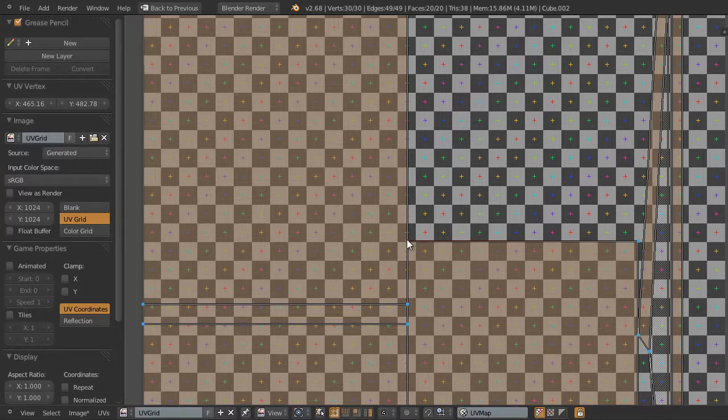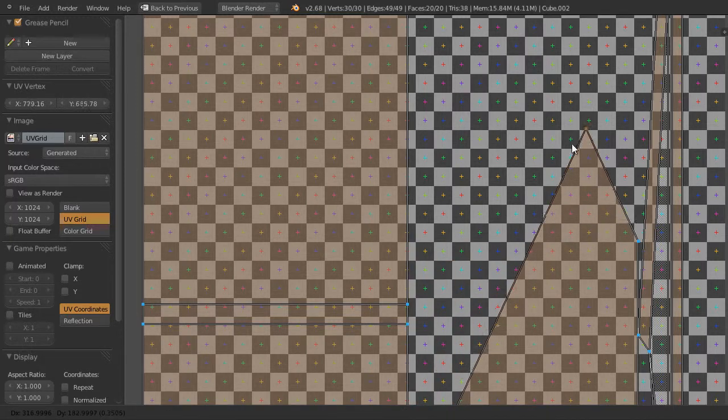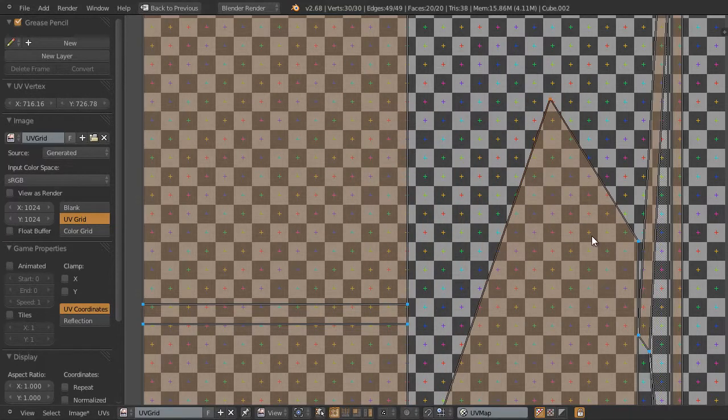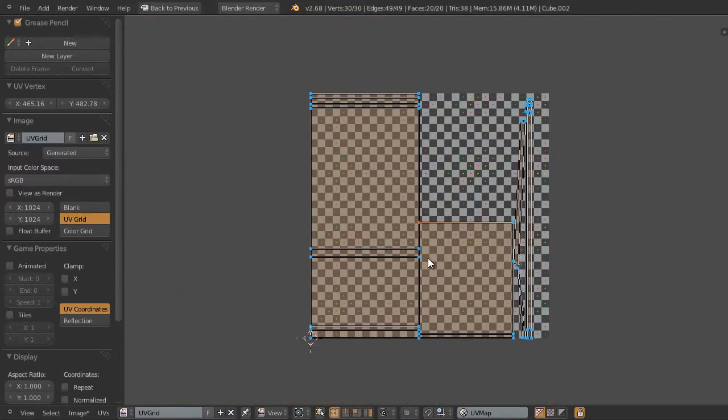We actually have to use the keyboard shortcuts. So to transform and move this vertex, I have to press the W key on the keyboard, and then I can start to transform that vertex around. And I click to confirm that change. If I don't like it, I can press Ctrl Z to undo it. And the same works for rotation and scaling. So rotation is E and scaling is R.